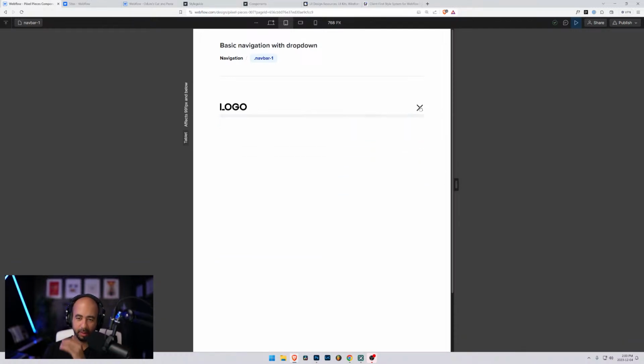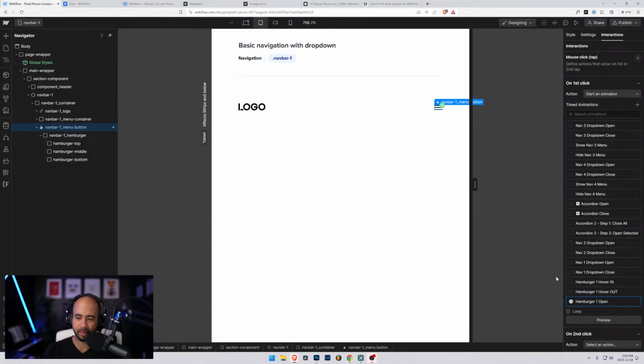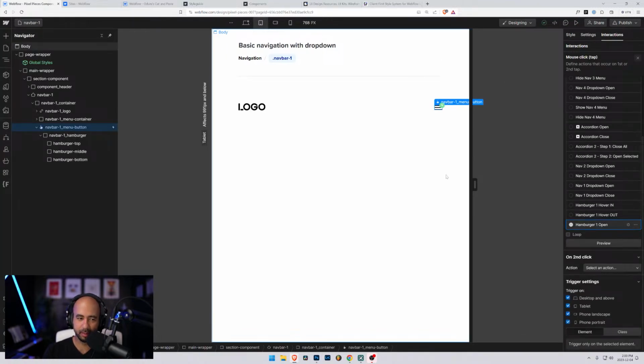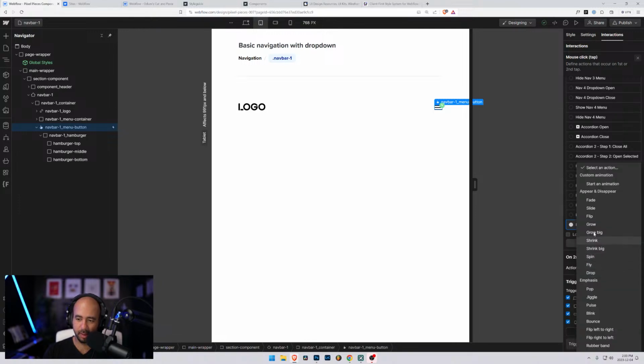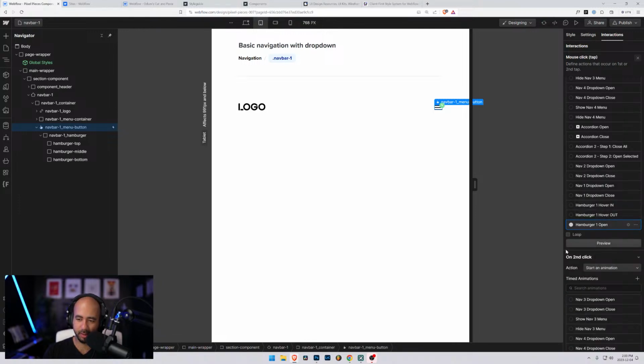So there's a simple X right there on close, and then on open, you just move it back, basically, right? And then start an animation.